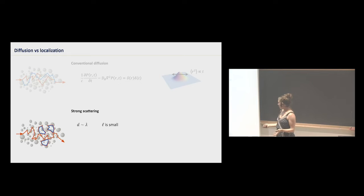And so in this picture, interferences between different wave paths are not important. And then you can have strong scattering, in which interferences start to become important. I've drawn it as loops here, but people don't really like this. It's just an easy way to think about how waves might interfere, just like they interfered when we had all our transparencies. For strong scattering, you want the particle size on the order of a wavelength, some kind of small mean-free path. And when you have strong scattering like this, you have a high return probability. This can be thought of as the probability for one of these little walkers to return to a spot that it has previously been.